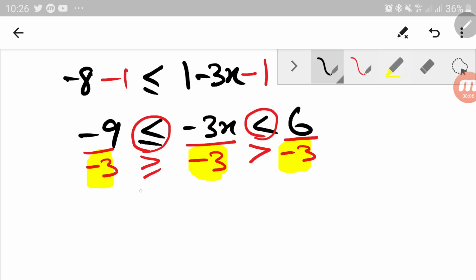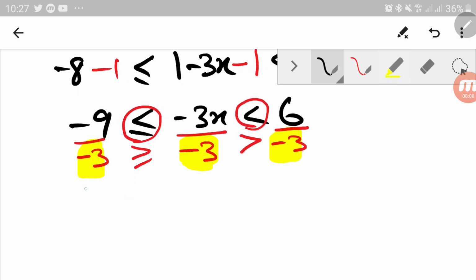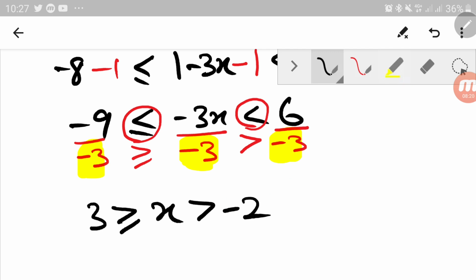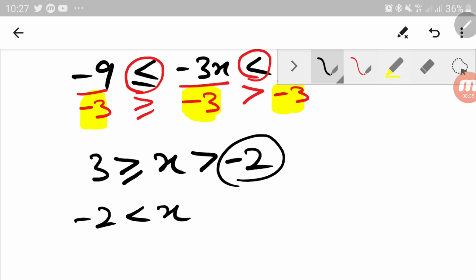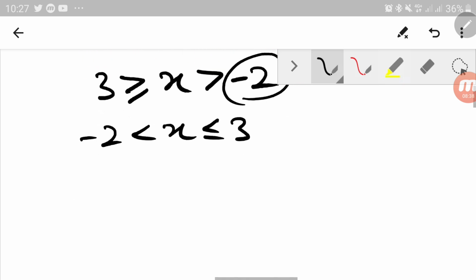Okay, so the new result will be minus 9 divided by minus 3 is 3. And then this one is 1 x, and then 6 divided by minus 3 is minus 2. Correct, right? It's quite unusual when we write it like this, because the negative figure is on the left hand side, so we flip it like that. Better. So let's represent this on a real number line.